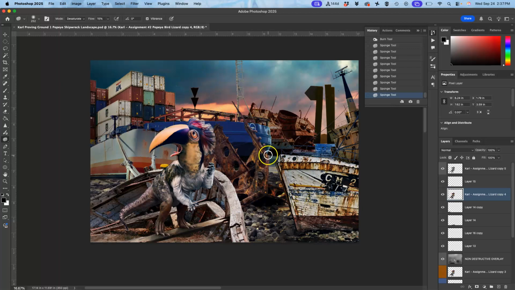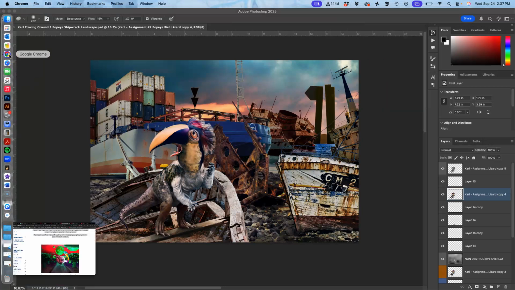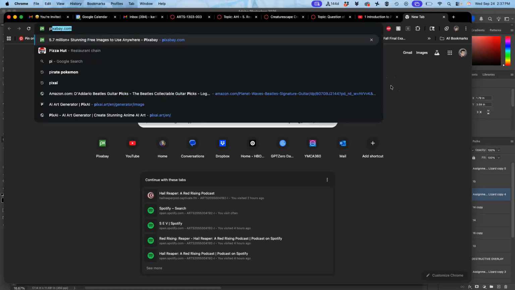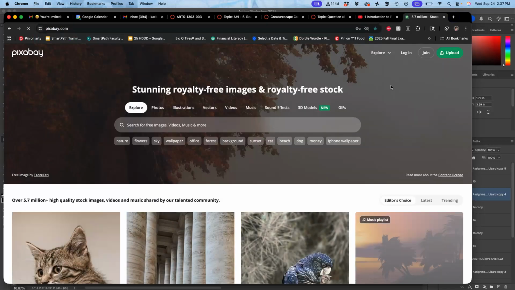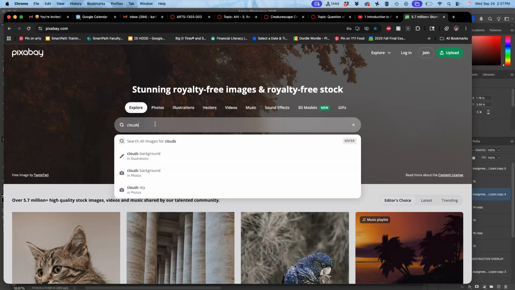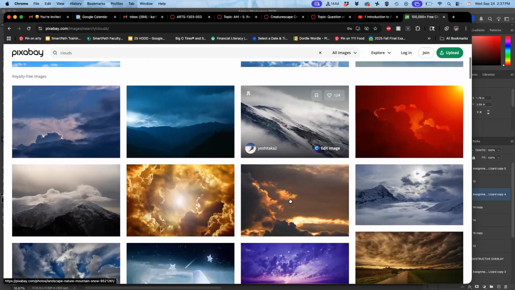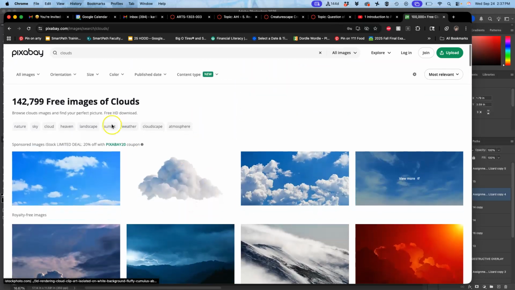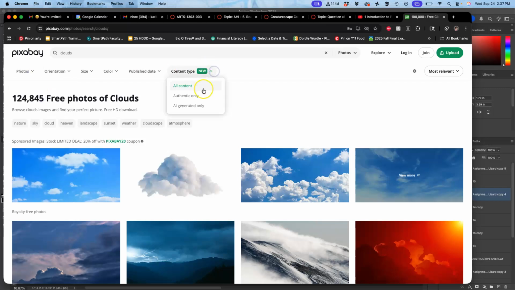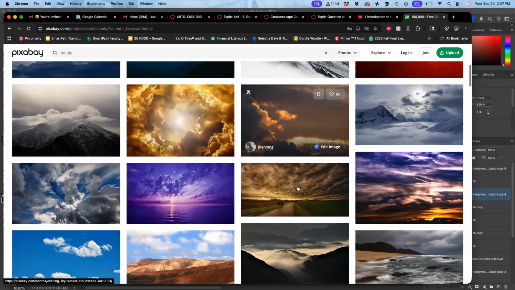But the one I like best, the most common thing I steal from Pixabay, even though it's Creative Commons open, we're going to have that discussion next, is clouds. So I'm going to look for clouds in Pixabay. I'm going to skip the ads, and I'm going to look for just photos and no AI, because I want real pixels, because then they can surprise us.